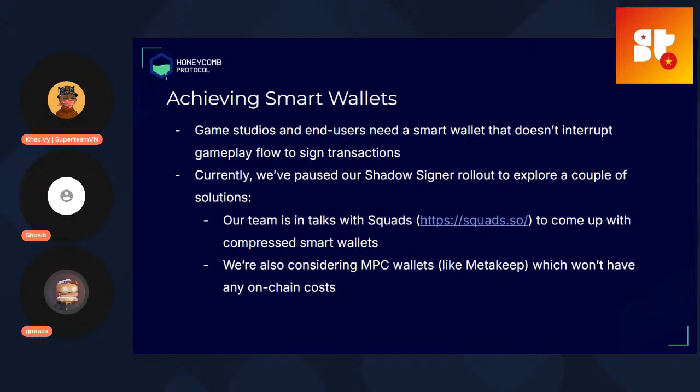This next slide is all about smart wallets or shadow signers, per se. Essentially, the idea is to allow game players to interact with the game without worrying about it. There are many kinds of users, right? You can categorize users as Web3 native users like us, most of all the regions, then users who are just here to play the games, and then there are grifters.